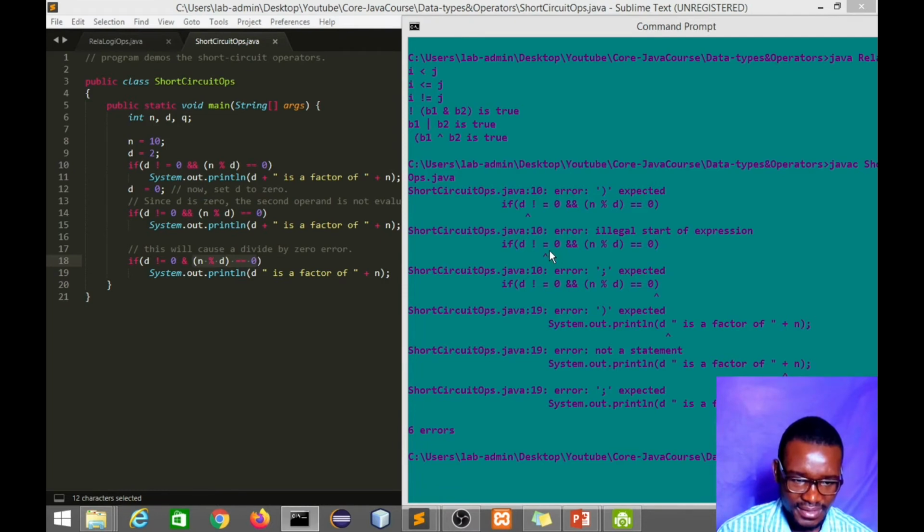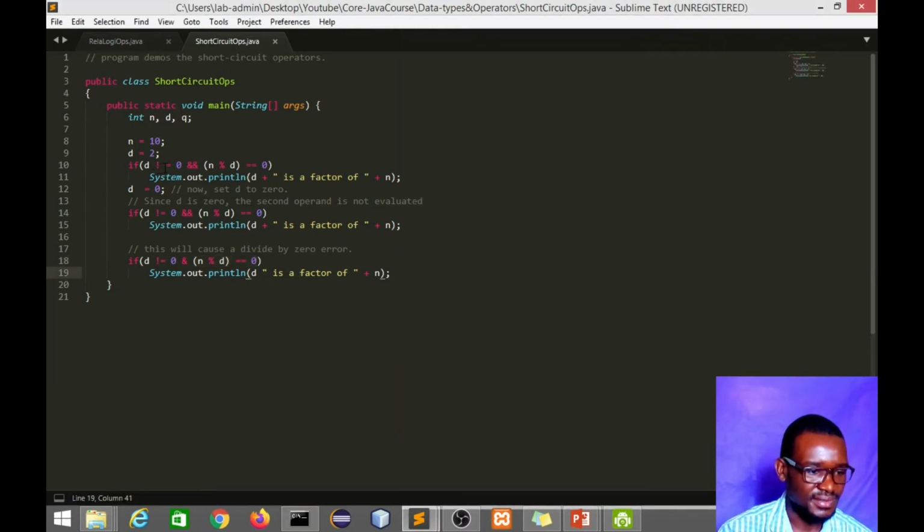So d is not equal to, we've a space here which should not be there. So this is a compile time error. This is the logical not equal operator. So we had a space there which should not be there.